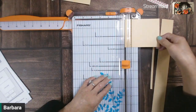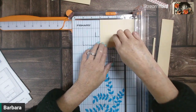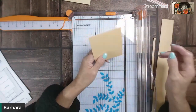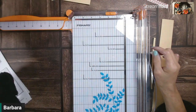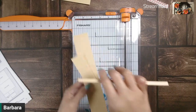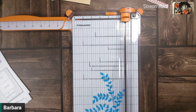The piece that's still in your trimmer, let's cut it at 3 inches. Scoot that over there. And this piece is 1R. And these pieces that are left are scraps. Okay, so that's all the scraps that you have left for those. Kind of some odd scraps with the shortbread, but that's okay.